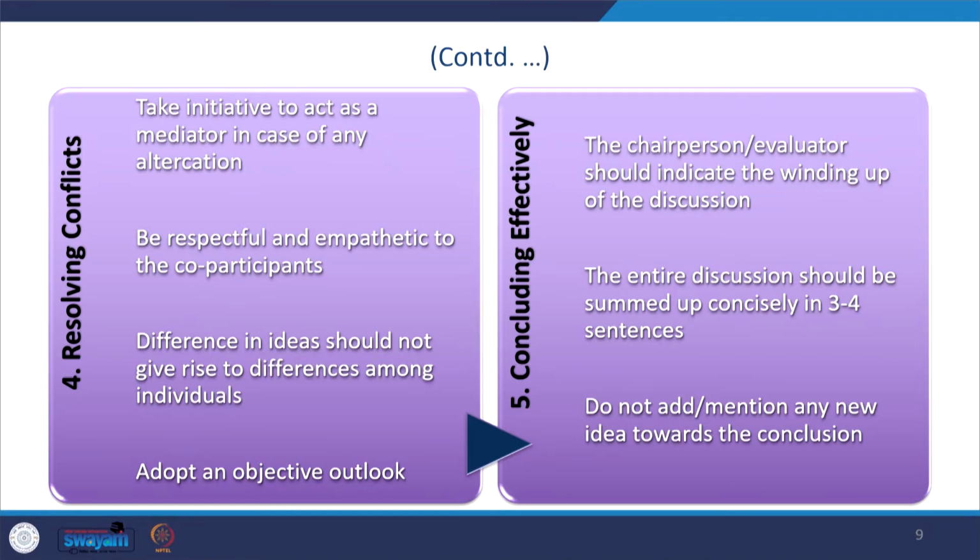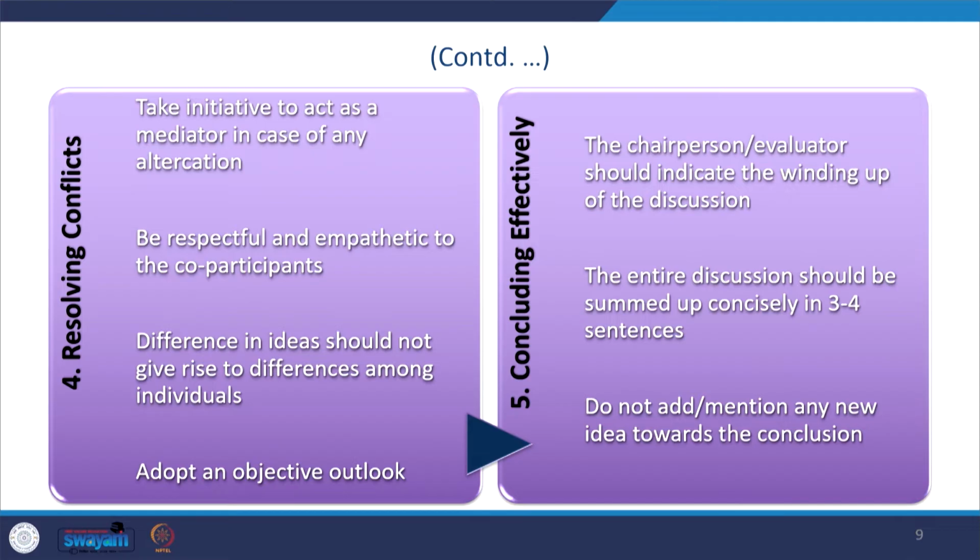Now, as human beings, we are bound to come across some conflict. Here the conflict is a conflict of ideas and opinions. How to resolve this conflict? No conflict, fine, no drama of life. Like in a GD, no conflict, no success in a GD. So, in order to resolve the conflict, one should initiate and act as a mediator.